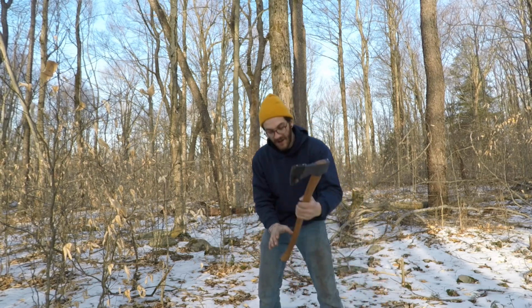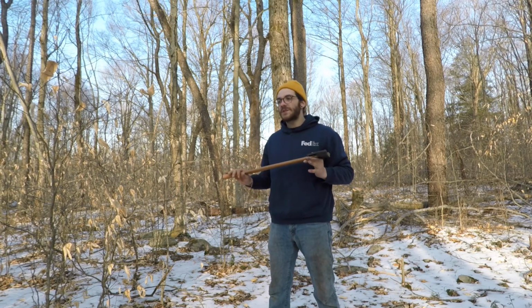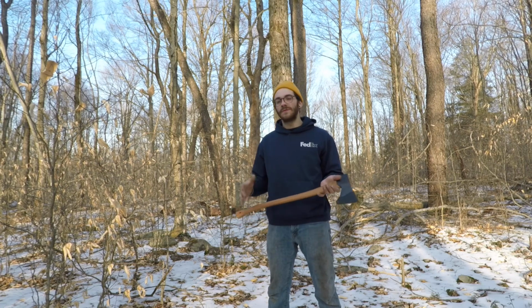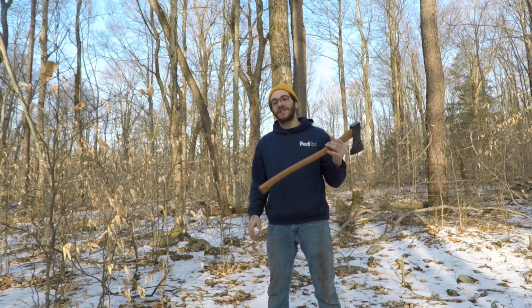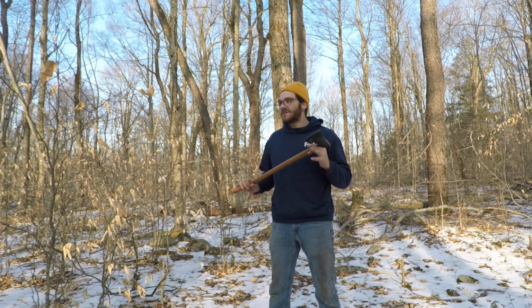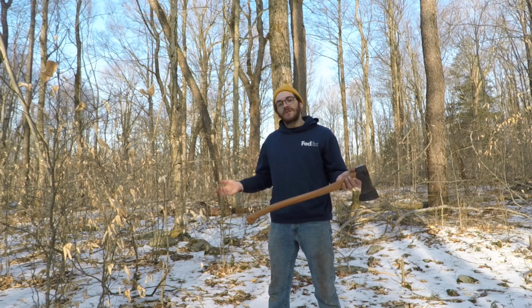Now, like I said, both axes performed well. This was dead beech and it's frozen and it's hard, and the axes I used were maybe a little small for the size of the tree. But I've also done bigger trees that were green with the Husqvarna and it was fine. Like I said, I think it's super important with a smaller axe to work on technique and to be as efficient as you possibly can. Not to repeat myself, but accuracy will always beat the strength part.